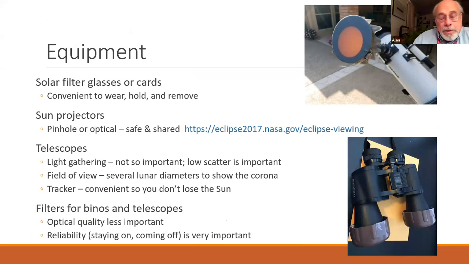we've talked before and everybody's talking about it, and I think everybody in this audience knows, you need solar filter material, which attenuates the brightness of the sun by a factor of about 100,000 or a million to one. That's 10 to the 5 or 10 to the 6, otherwise called neutral density 5, neutral density 6. And almost always now, that's a thin film of plastic in the form of glasses.